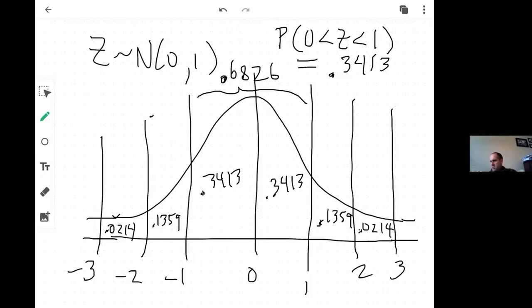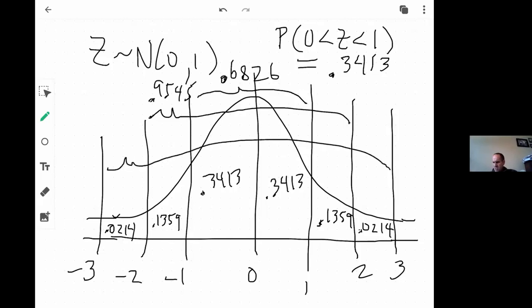And what about within two standard deviations of the mean? Of course, we could add this together, but what is it? Let me write the percentage right there. We ended up getting 0.9545, so about 95.5% of the data is within two standard deviations of the mean. And finally, what about all the way out to 3 standard deviations? In that computation that we did in Excel, we got 0.9973, 99.7%.